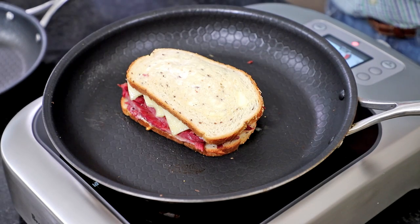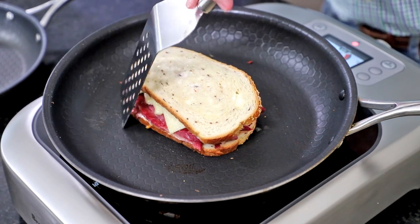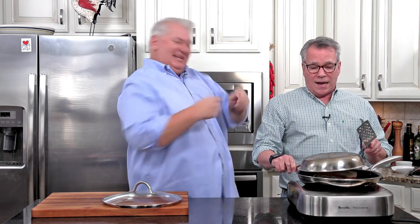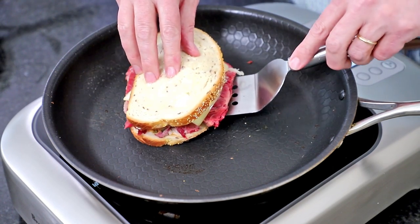Okay, so now you can see that, it smells good. Yeah, let the cheese get melty. The cheese is starting to melt. Now, as we flip it, this cheese, which is closer to this side, obviously is going to melt much quicker. Now, if you're really brave, you can do this, the not-so-brave double squell. You can do like this, and you can flip it over. Yeah. And it takes a little skill. It does take a little skill. I do it. I know you do. That's why I'm saying it takes some skill. This takes more skill, what you're about ready to do right now.